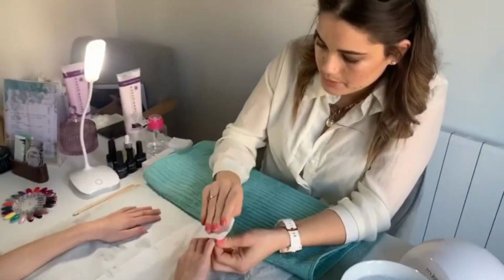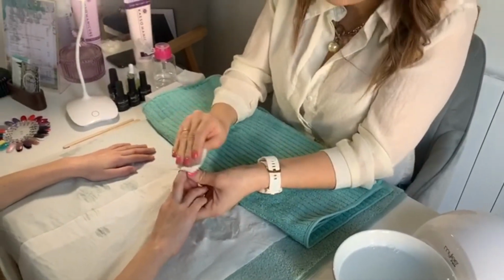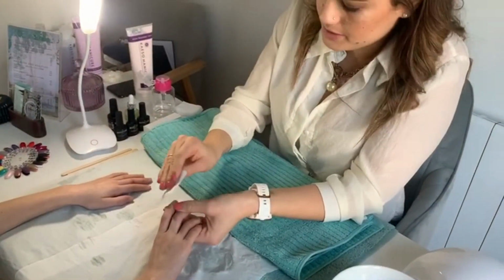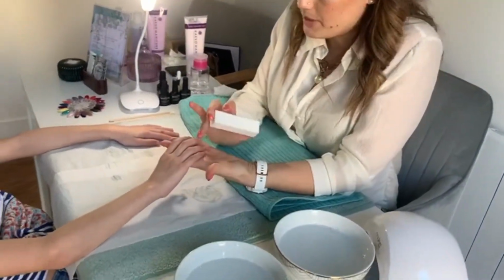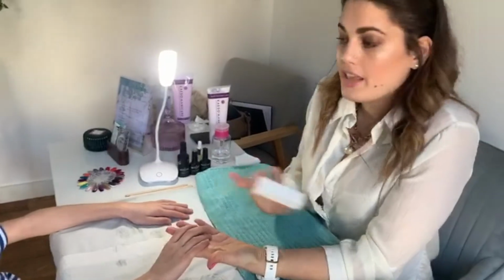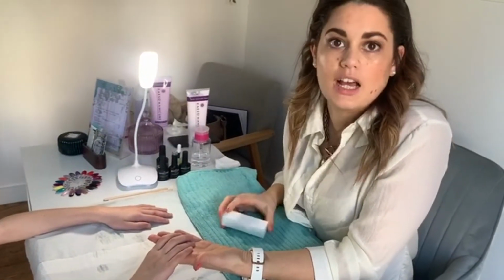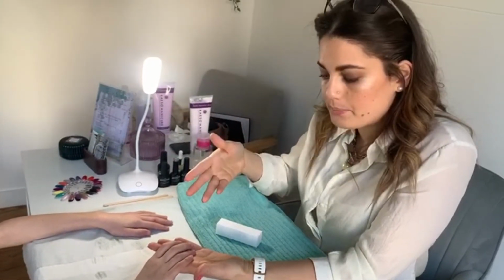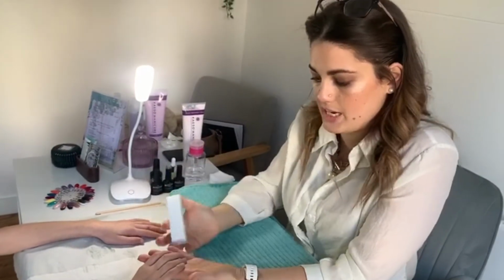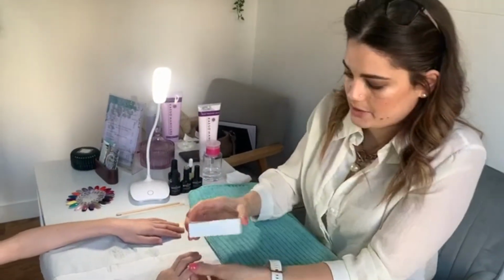In the prep and wipe, just very carefully, I'm going to go over Lola's nails. Done that, I'm going to gently buffer the tops of Lola's nails. So that is then ready for the application of our gel colour, and it really helps, by buffing the nails, for the colour to grab and to have a really nice lengthy stay on the nail.